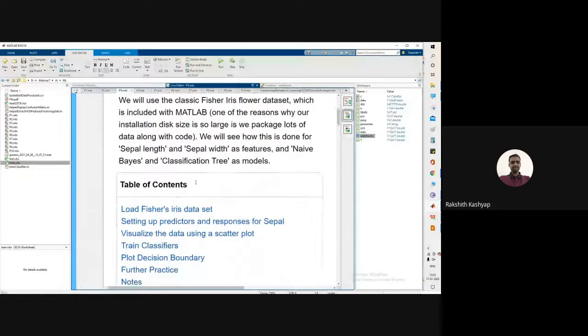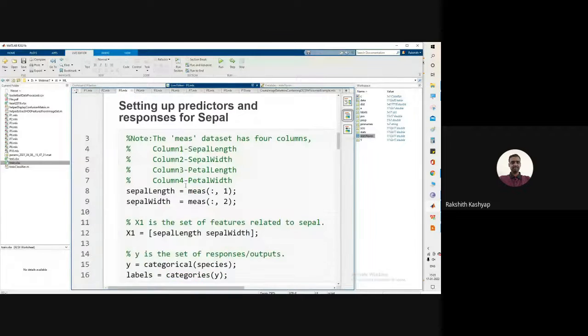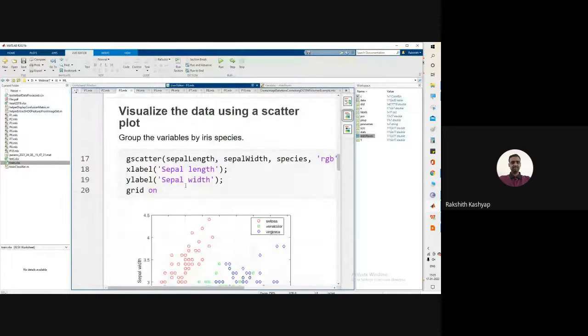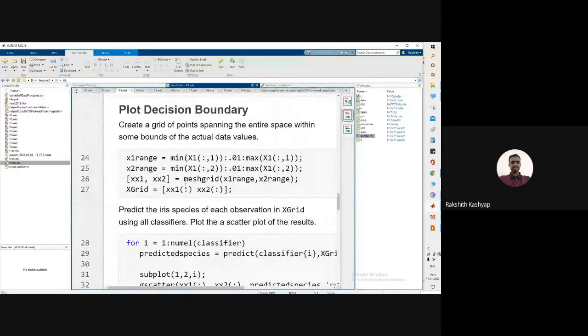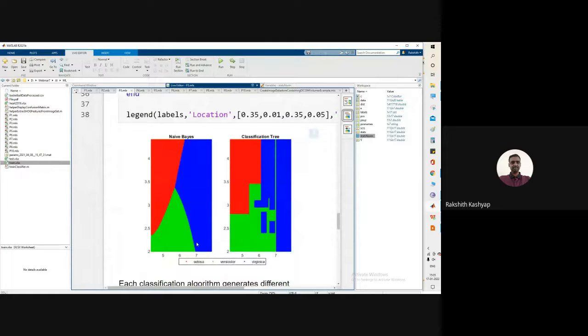Similarly, when it comes to the machine learning toolbox, whatever machine learning model you develop, you have the option to visualize the decision boundary yourself. Using a simple scatter plot, once you develop the model, you can easily predict the result, and with the help of the predicted result, you can plot the scatter plot for multiple machine learning algorithms and select whichever is the best suited model available to you.